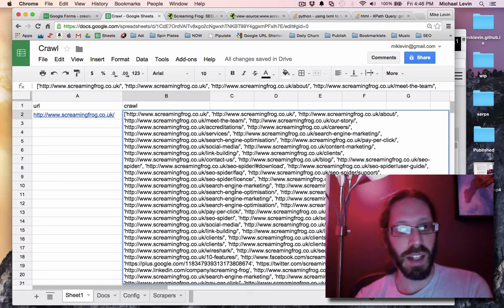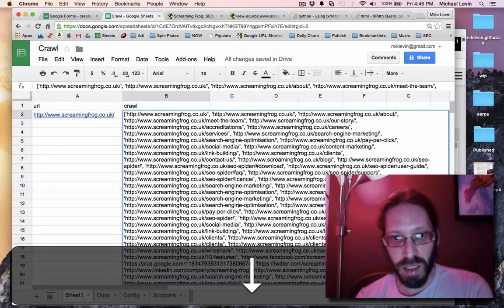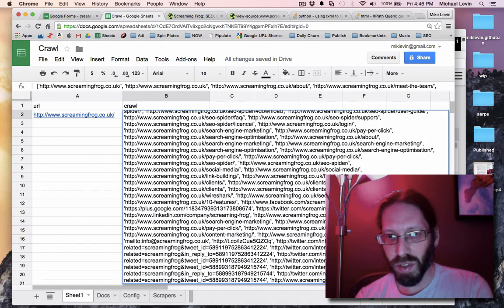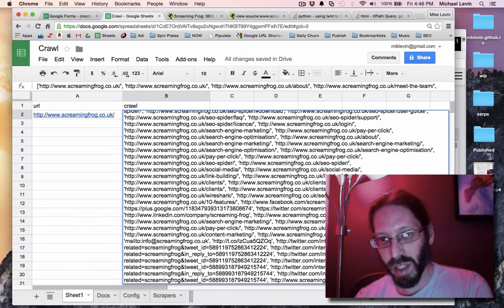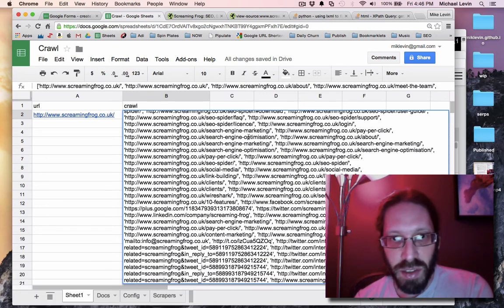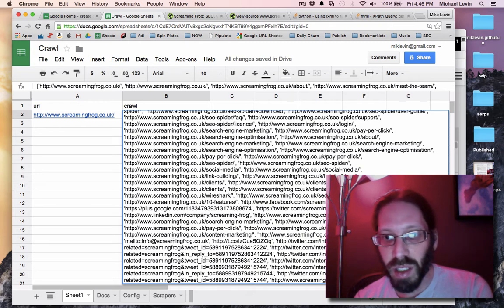Look at that. Look at that. Let's go into the cell and scroll down. Very nice, exactly what I want. There's some that have hash marks like that, and then there's also some that are going to be off-site. Here's a mailto link. There's some that are going to Twitter.